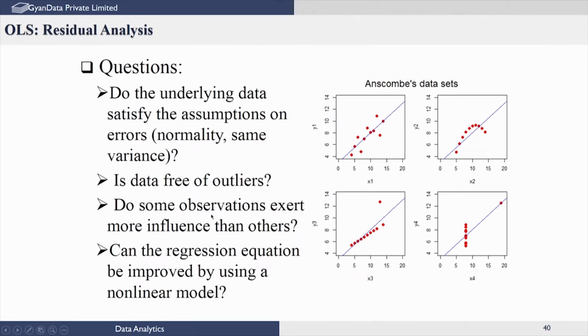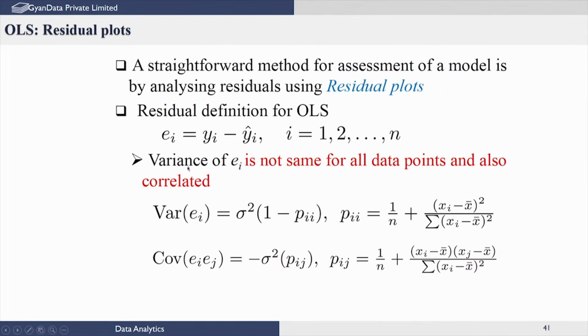Additional questions may be that some observations may have unduly high influence over others, and we want to identify such points and perhaps remove them or at least be aware of this. And lastly, of course, a linear model may be inadequate, so we have to try and fit a non-linear model. I am going to only address the first two questions: whether the errors are normally distributed, whether they have equal variance, and whether there are outliers in the data. These we will address using residual plots. So let us illustrate this with the Anscombe data set and also another data set.